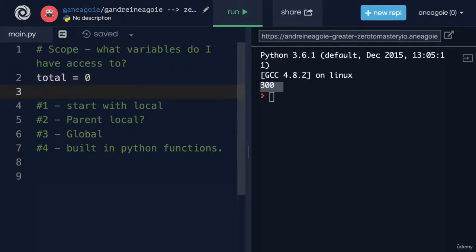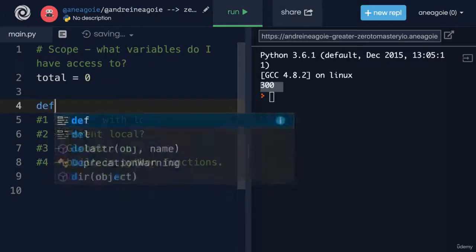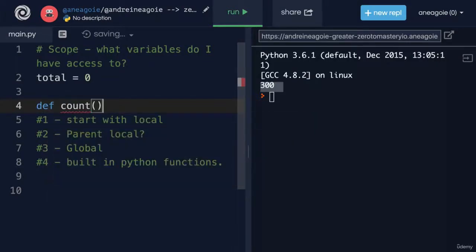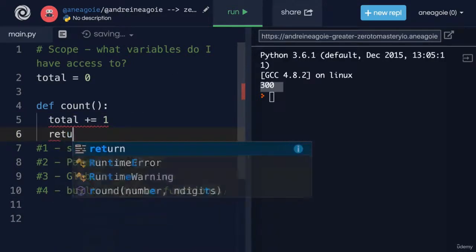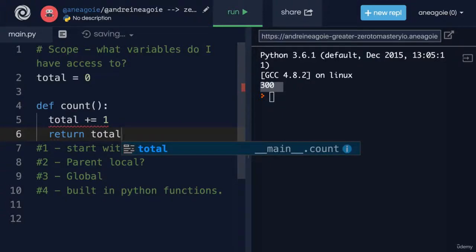And then in here, I'm going to say define count. And this function is going to say total plus equals 1. So we're going to add every single time. When we add count, it's going to increment 0 by 1, and then 1 by 1, and so on and so forth. So we're going to return total at the end of this.